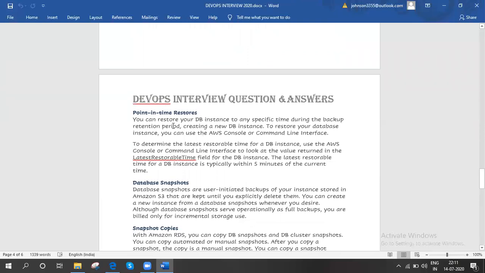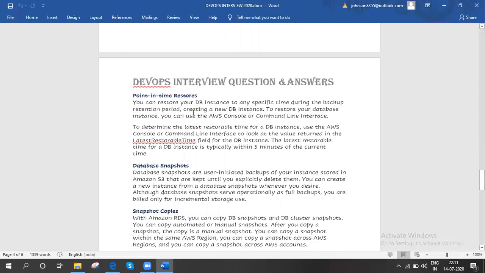Point in time restores. You can restore your database instance to any specific time during the backup retention period and create a new database instance. You can use the AWS console or command line interface, CLI, to determine the latest restorable time for a database instance.